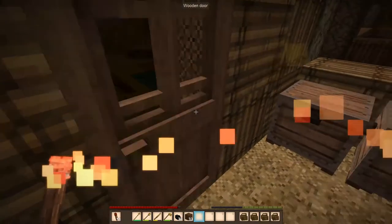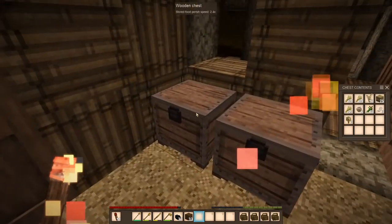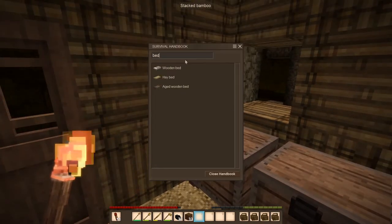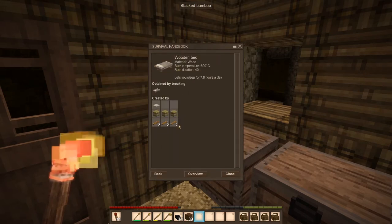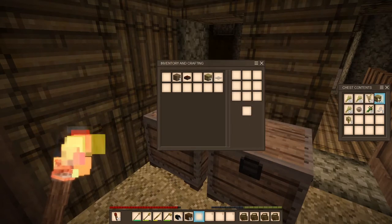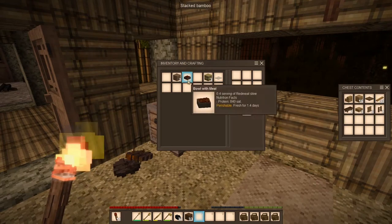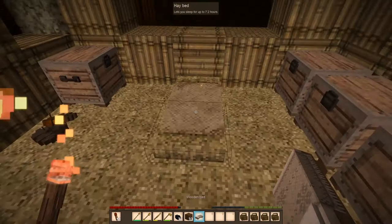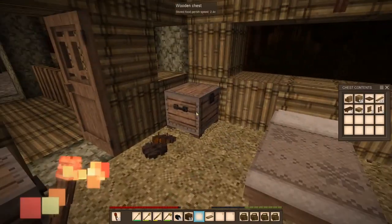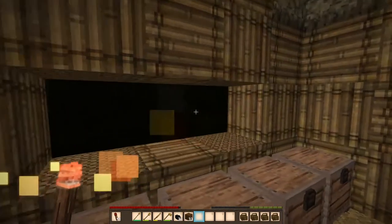It's finally getting properly dark, but I only have the hay bed still. Do I have enough flax? What's the recipe for a wooden bed? Okay, I only need one piece of linen — it may be worth just going ahead and making a wooden bed. Where are the planks? There we go. Pick up this old straw bed — this is not very comfortable at all, no wonder I couldn't sleep.